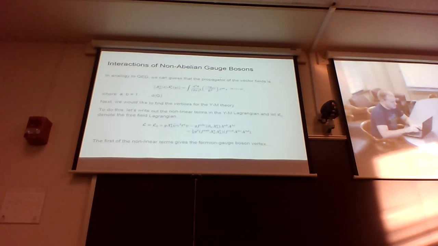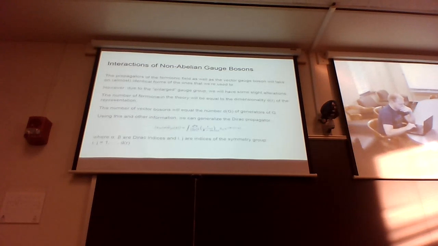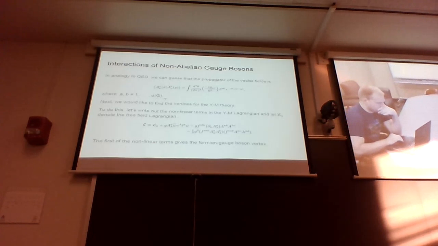But for our purposes, the propagator for the vector boson is going to be of the same form. But again, you have to keep track of the color charge. Remember, our vector bosons carry charge, which is denoted by the A or B here. So you have to keep track of that. And those A and Bs will run from 1 up to the number of generators in your group. All right, so those are the two propagators.